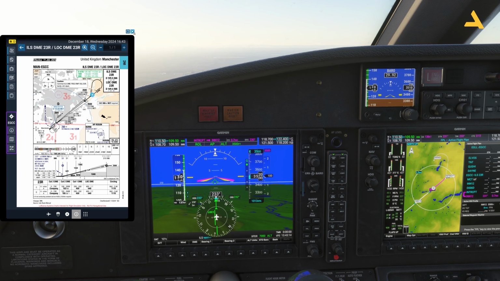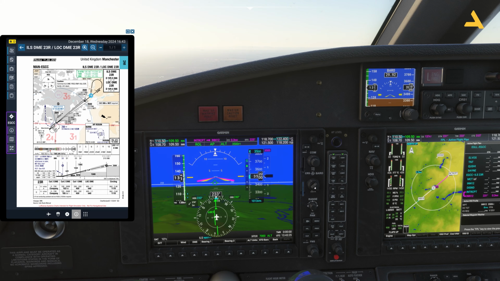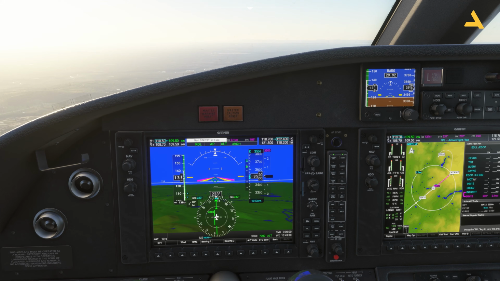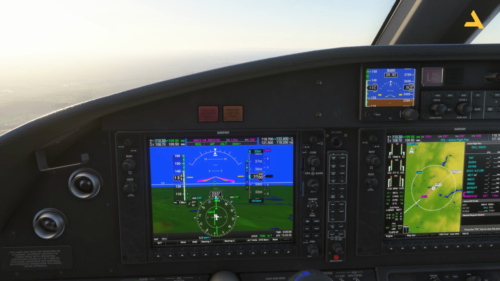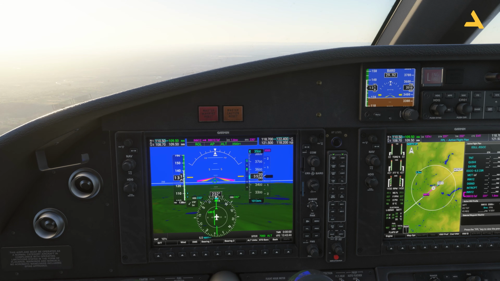And it's 109.5. Just cross checking, everything is good. And the course is 232, so you can see the course is set. Otherwise you can just adjust the course. You can keep it at 232. So just like the GPS, it will also show you any deflection from the course. This is the course deflection needle. And you can see this diamond is also appearing. It's coming in the middle.